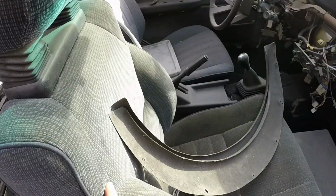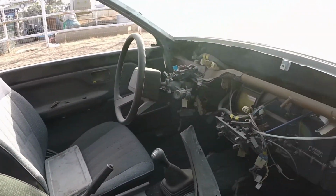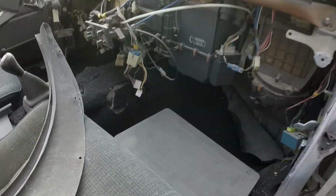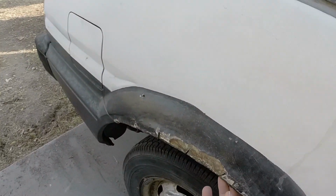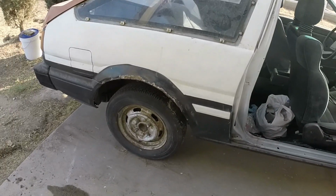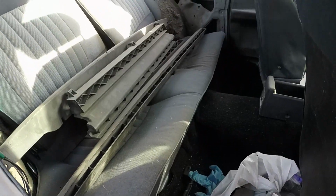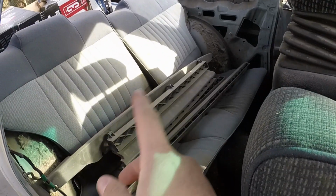Here's the interior. It has MR2 seats and an SF5 driver. Pretty much bare bones. However, there's like no rust at all, maybe except for here. The rear quarters are pretty shot, so I don't know what I'm gonna do. Maybe just cut and re-weld new ones on, because I kind of like the stock look. I don't really want to do flares or anything. And I put the carpet in. It came with the carpet and some of the interior, but I bought the rear seats.